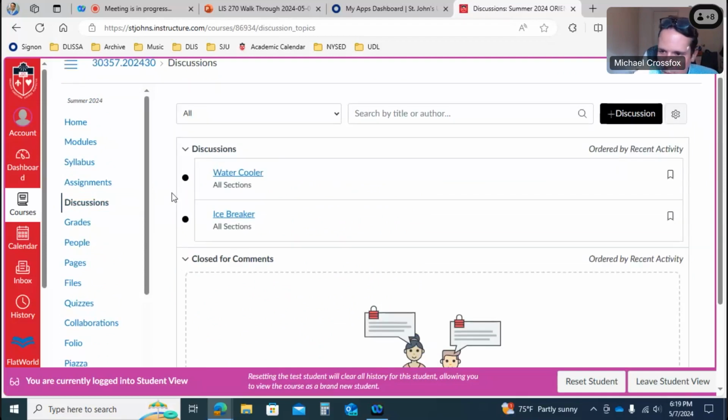The course also has discussion boards. One of them is a water cooler. That's where you can ask questions. I'll pop in every once in a while and answer the questions, or you're encouraged to see if you can provide each other with answers. This is a collaborative program. There will be a lot of group assignments as you go through, and also discussion post-based assignments.